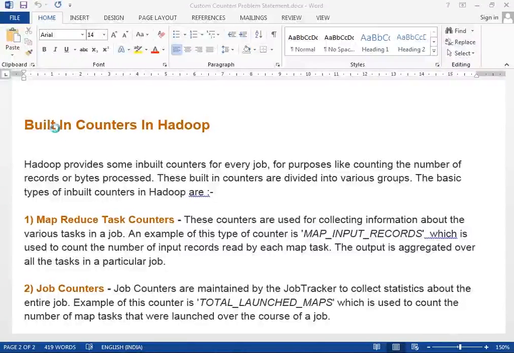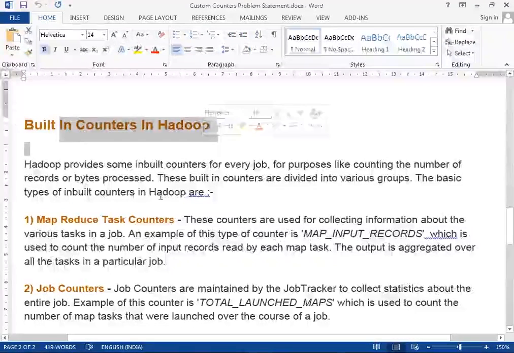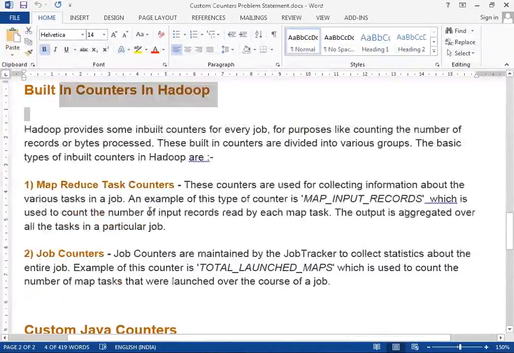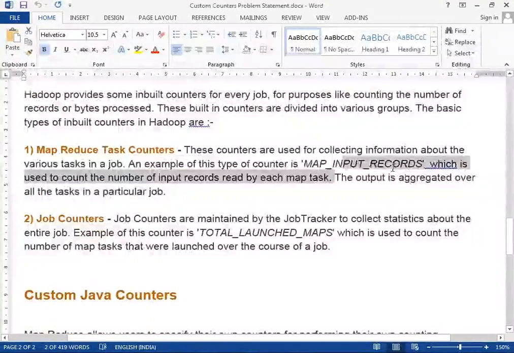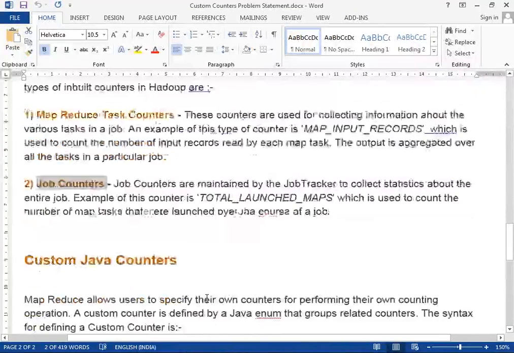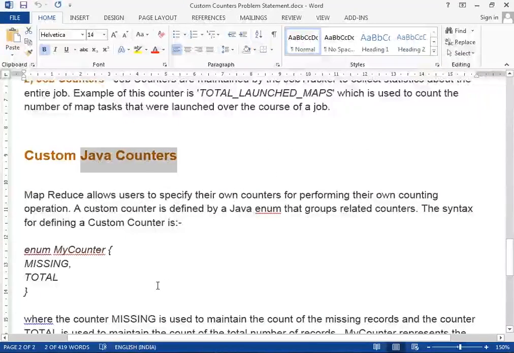Some of the built-in counters in Hadoop are the task counters: what is the input record, what is the output record, etc. And the job counters: how many jobs were launched, how many maps there were. You can always create your own custom Java counters.